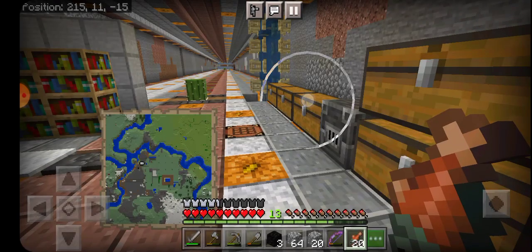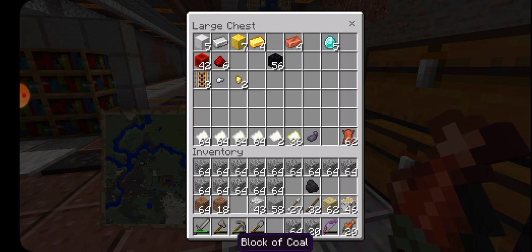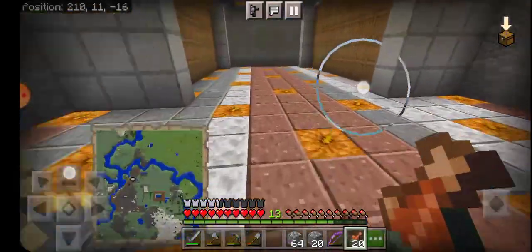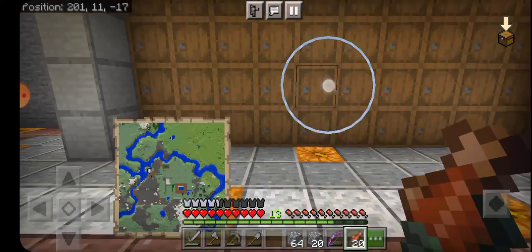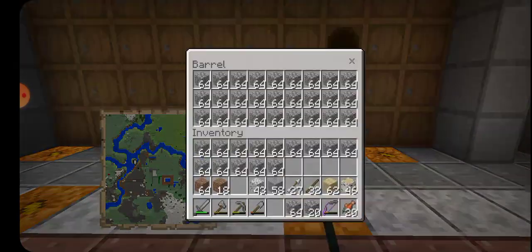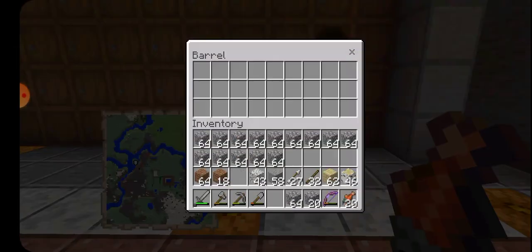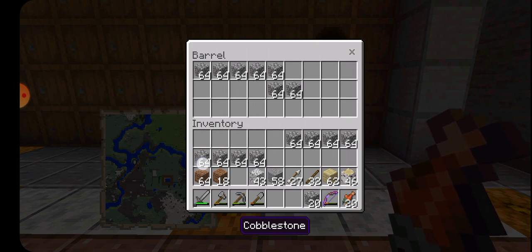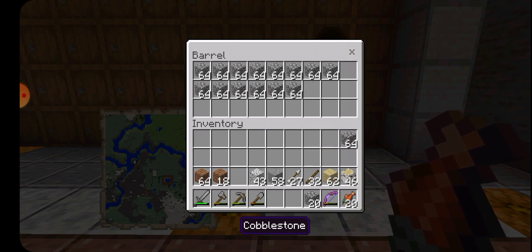My andesite has filled up. My diorite has now filled up. Pretty soon my cobblestone will start filling up. I'll need to expand the cobblestone. I know it doesn't look like it's filling up all that fast, but it is. It just doesn't seem like it because I am using so many storage barrels in order to contain it all.